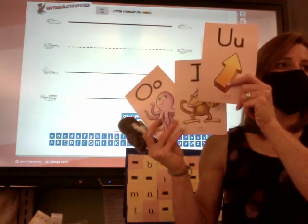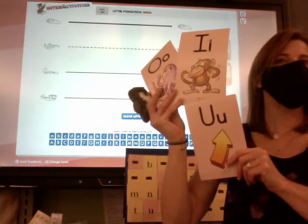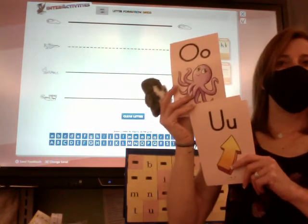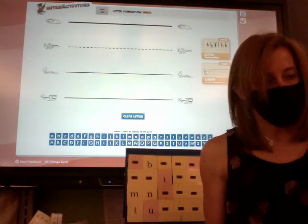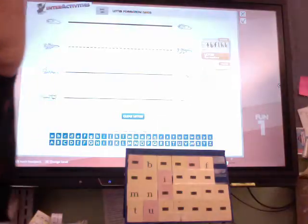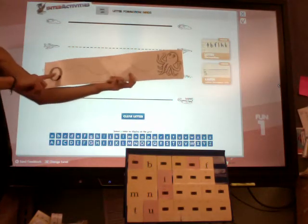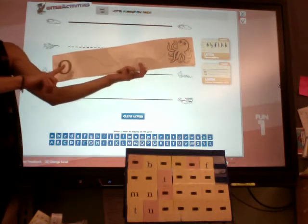What's this one? U, up. What's this one? I, itch. Crinkle your nose up a little bit. I, itch. Right? And O, octopus, ah. Beautiful. Now, with vowels, we also hold out that vowel sound. So we have these little cards right here that we go, octopus. Can you do it with me?